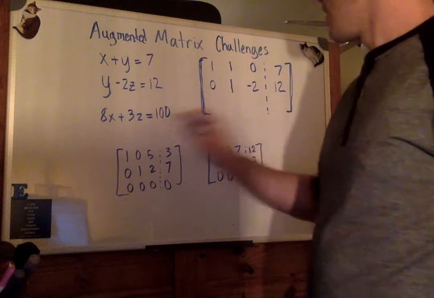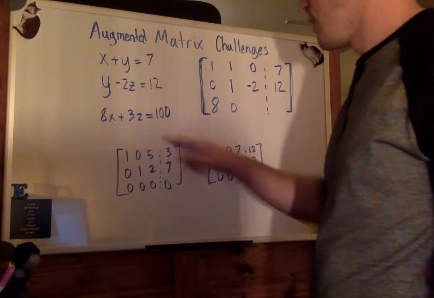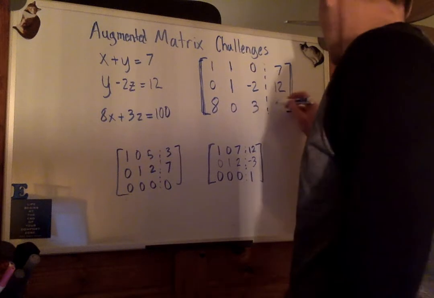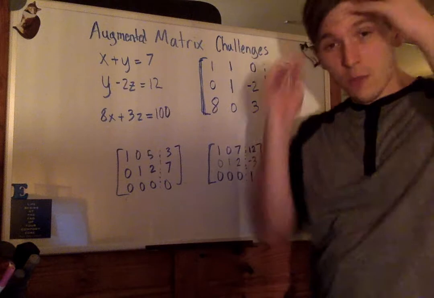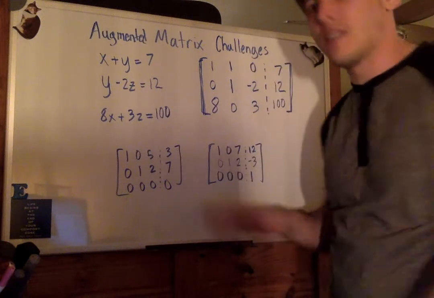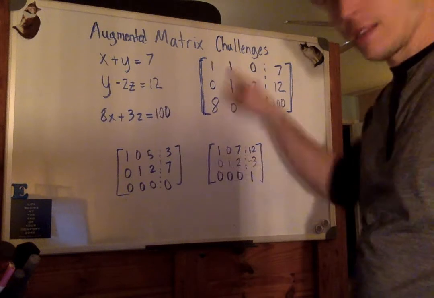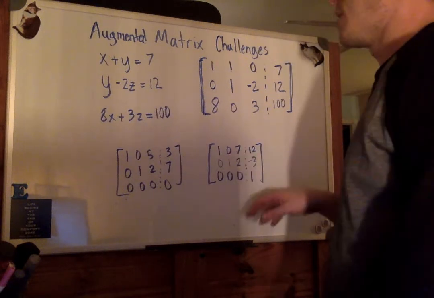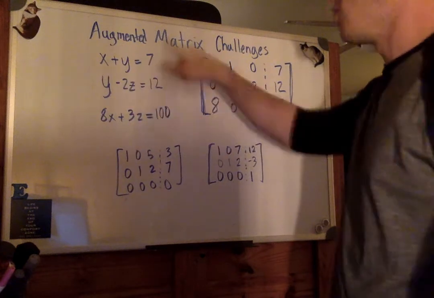And then the last thing is, let's see, there are 8 x's in this one, there are 0 y's, and there are 3 z's, and those things together add up to 100. Okay, the issue that most folks will run into in a situation like this is they will forget that they are dealing with 3 variables. They need a column to represent x's, a column to represent y's, and a column to represent z's. Instead, they'll just see the general shape of this system and be like, okay, column 1, column 2, column 3.